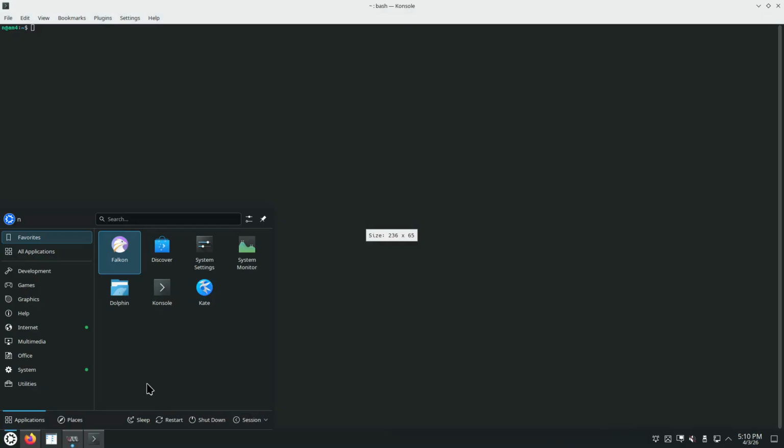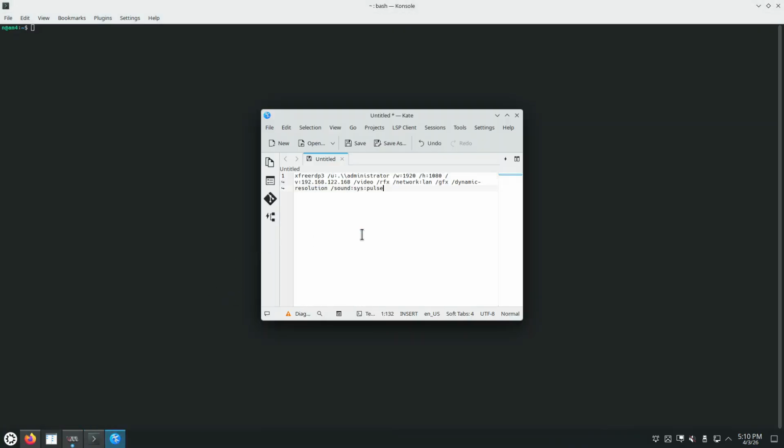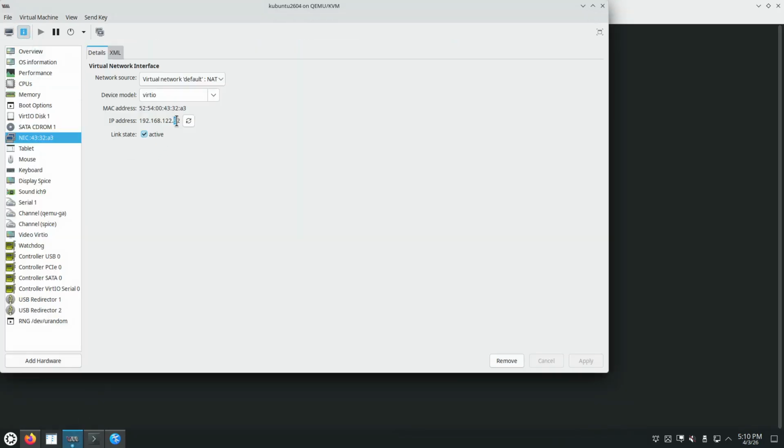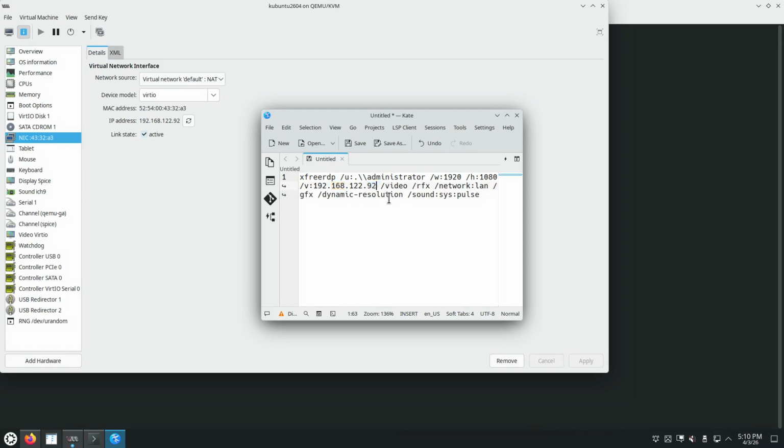Let's see how the command line looks like. So xfreerdp, the name of the executable, and then the username, and then the IPv4 address of the computer. It ends with 92. And then the best features of the RDP protocol, the best speed, /network:LAN, and then we want to be able to resize the remote desktop protocol client window.